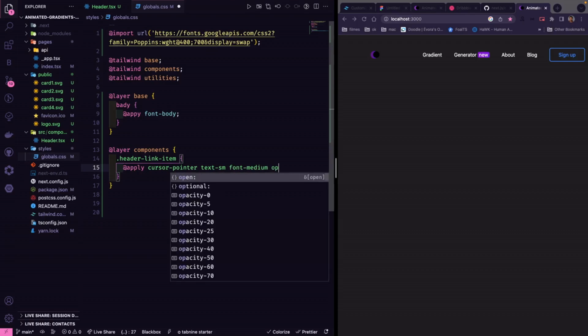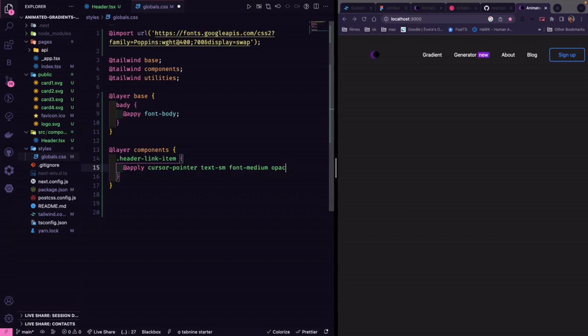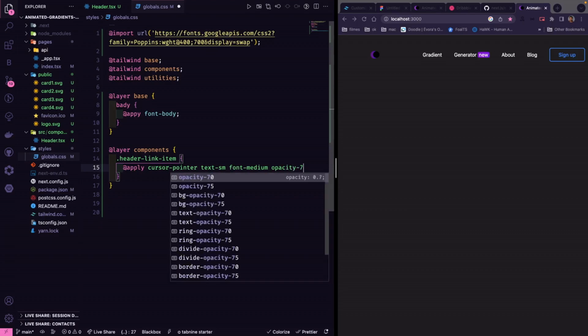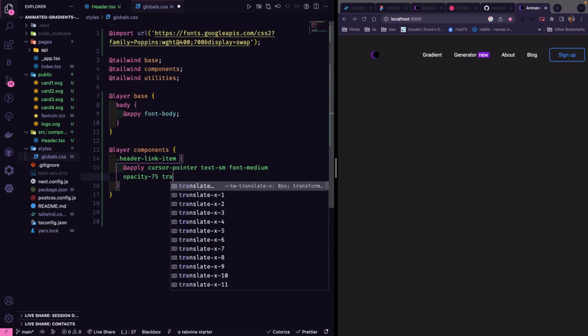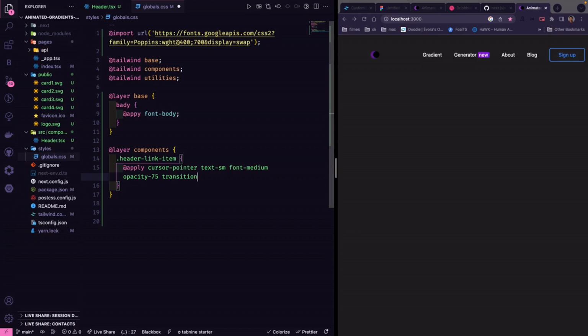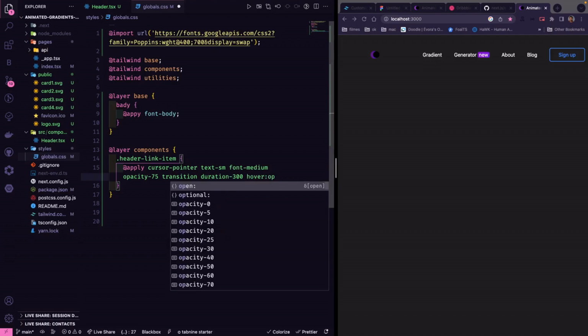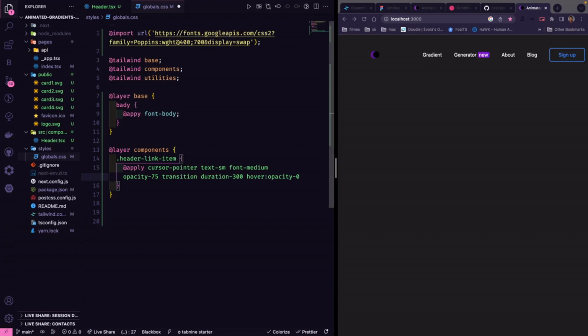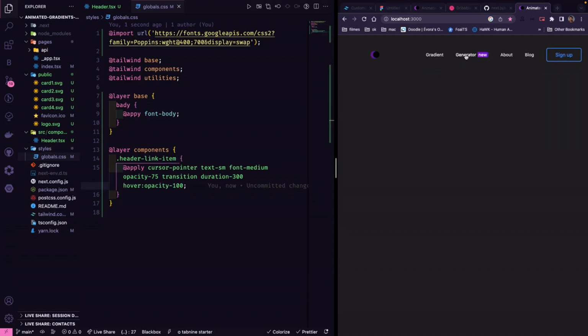Our opacity by default will be 70%, and we'll do some transition duration of 300, and when we hover it, we want it to be opacity 100%. Okay, let's see if we have what we want.